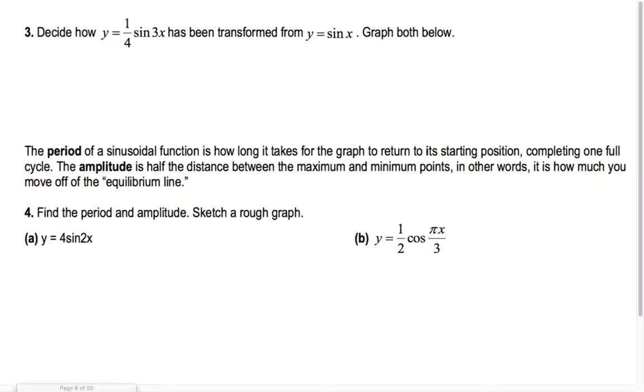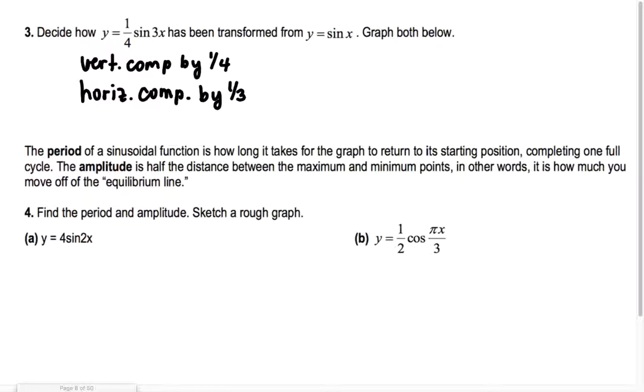So how has this been transformed from y equals sine of x? So we have a vertical compression by 1/4. What about that 3x? What do you think, Hallie? Not a stretch, though. Close. Horizontal compression. Remember, when anything's in with the x, there's kind of an invisible parenthesis here. When anything's in parentheses with the x, it does the opposite of what it says. So if it says -5, you actually go to the right 5. If it says times 3, you actually divide by 3. So it's a horizontal compression by 1/3.